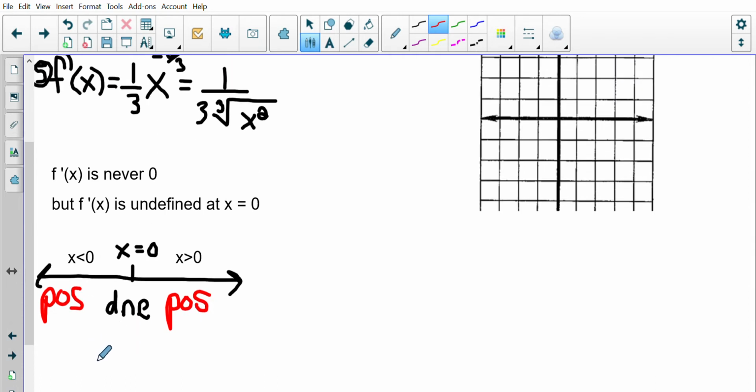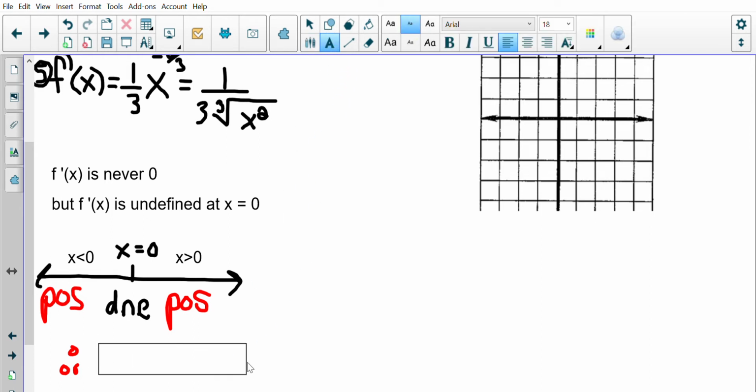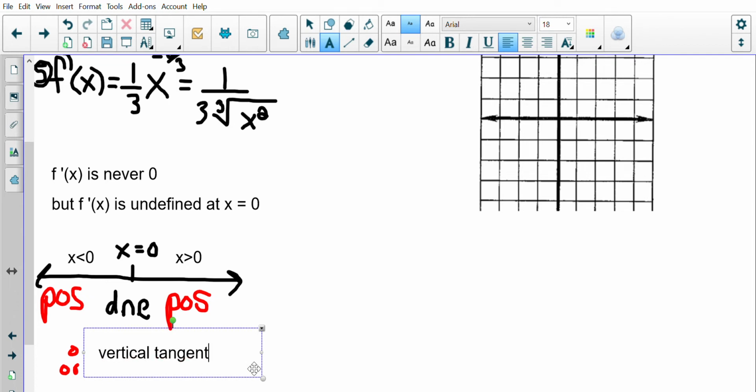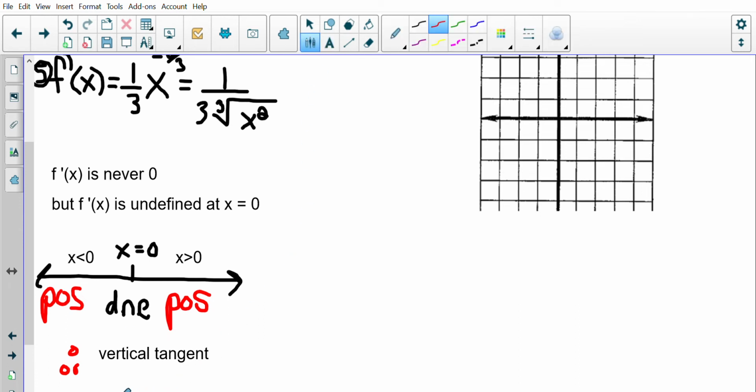Then that means that, therefore, I won't have a vertical tangent. Well, maybe I will have a vertical tangent. If I go from positive to positive, that means at a cusp, you have a change of sign. So we've got a vertical tangent there. And because it's going from positive to positive, the slopes are going to constantly increase. Then it's undefined at 0, and then it's increasing again. So it's going to look something like that.